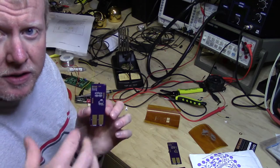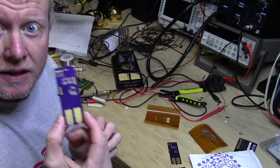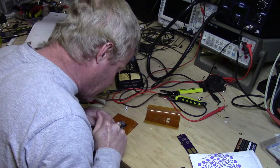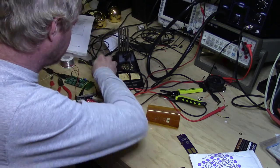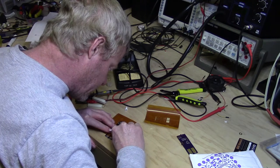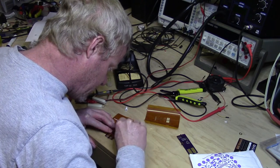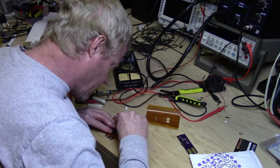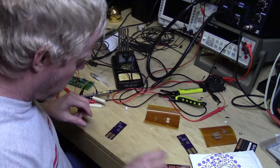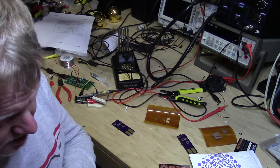Okay, here's the first board. And normally you take this down to the table. These are really large components and not a lot of actual paste that you have to displace, but that's the first board done. And there's the second. Okay, now I'm going to get some components and we'll get to placing.